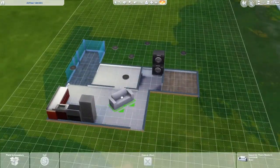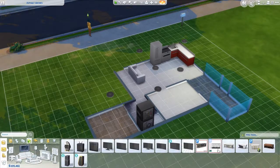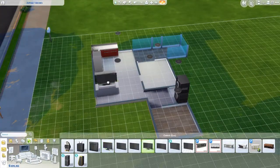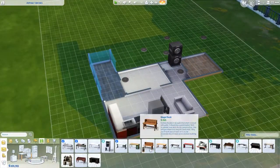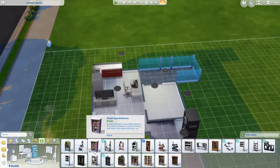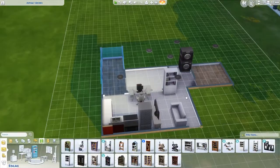I thought about the living room, like where am I going to put the couch and the TV? I'm not a big TV person myself, I'm more of a YouTube person, but typical houses have TVs, right? So I felt, I'm not going to tailor this to me, I'm going to tailor this to the average person who has a TV. And like always, I try and put a study in there. I'm always on my computer. Most people have a computer these days, need a little study area.